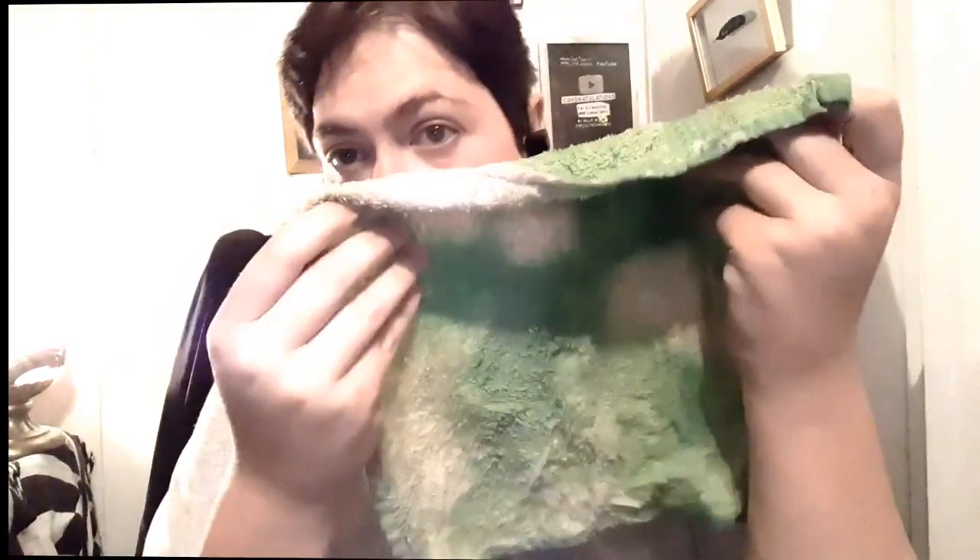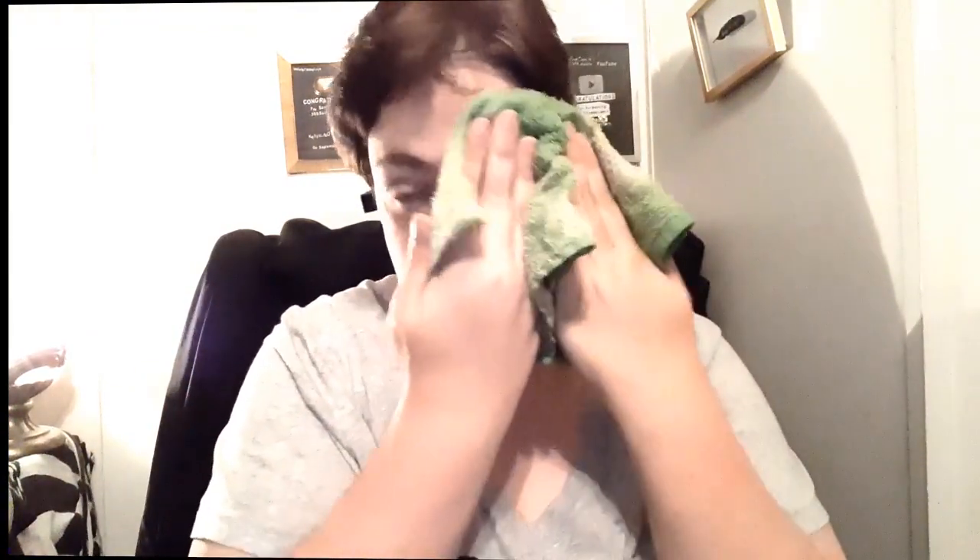I will go and rinse my face and I'll be right back. Here's the washcloth I'm going to rinse my face with. I thought since I do have to have this for the other product, I might as well just go ahead and bring it and show you. I'm rinsing my face thoroughly so we have a fresh face to put the other thing on. Now we're going to put the Estée Lauder Perfection Pro Pill on.